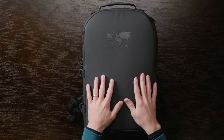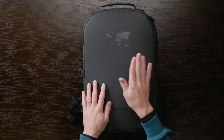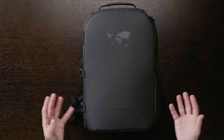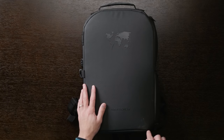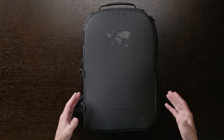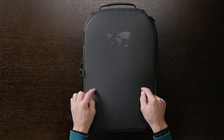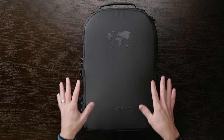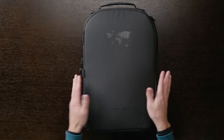The front of the bag has absolutely nothing on it besides this design and their name. The material does show its dirtiness a little bit — you've got some dirt from putting it down on the ground. This is a rear-access bag, so you do have to put it down to open it up, which means dirtiness is going to show up pretty clearly on the surface. But I believe this material is water resistant and it does feel durable, so no quality issues.